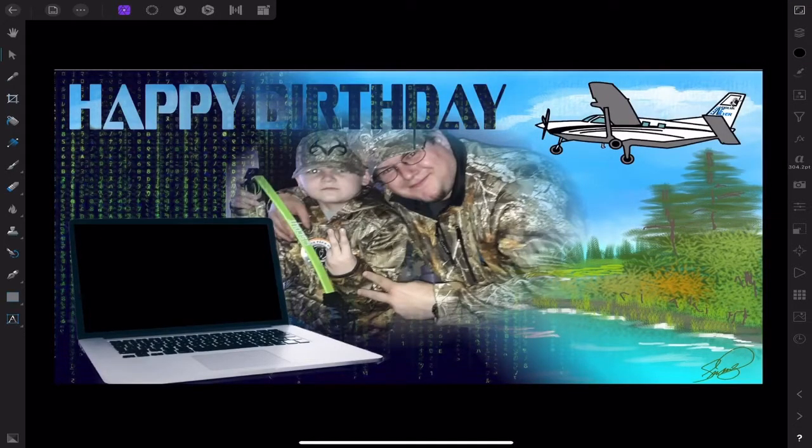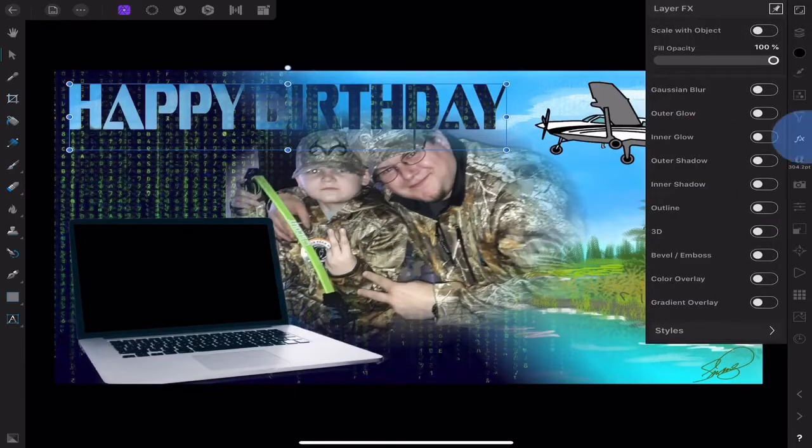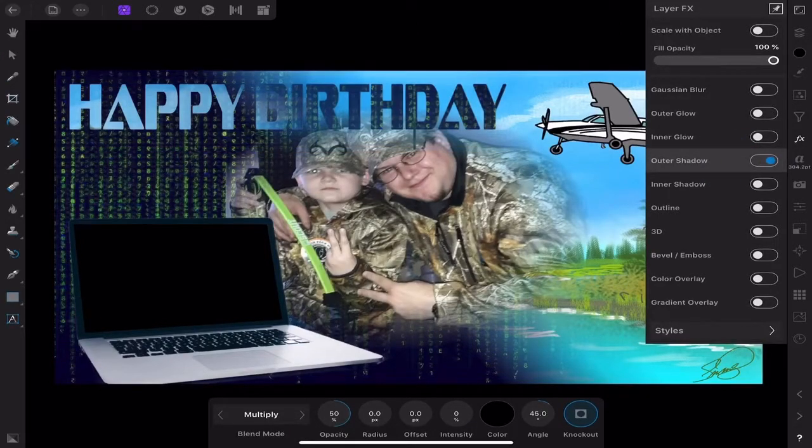Okay, we're starting to look good, folks. Now let's make our text pop a little bit. Background's off just a little bit there. So we'll select our text, and we're going to go into effects. That's right above the A. That's right here. Okay, into effects, and let's create a shadow. I want that shadow to be darker. Makes our text pop out even more.